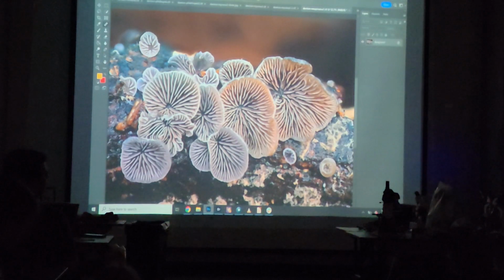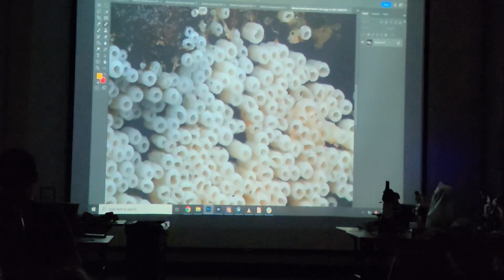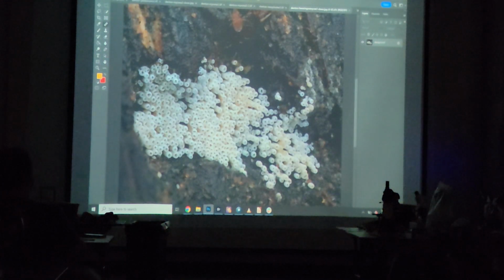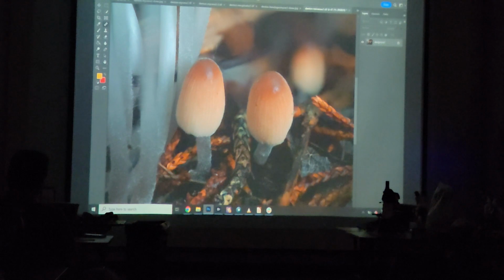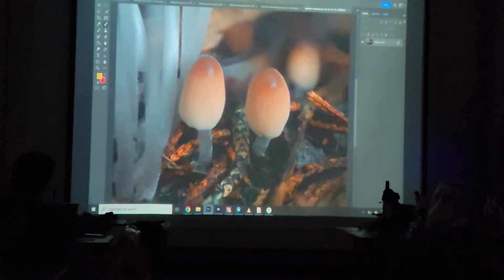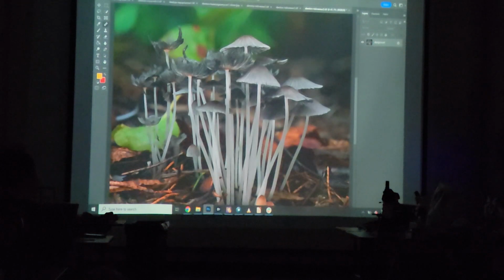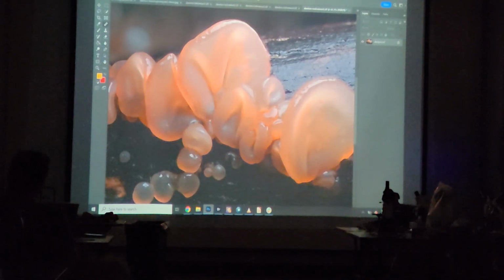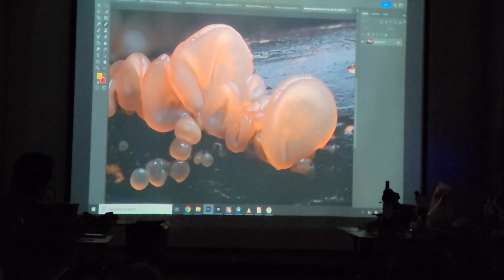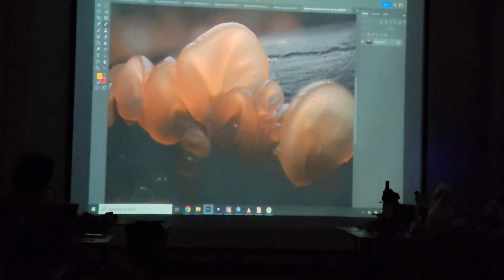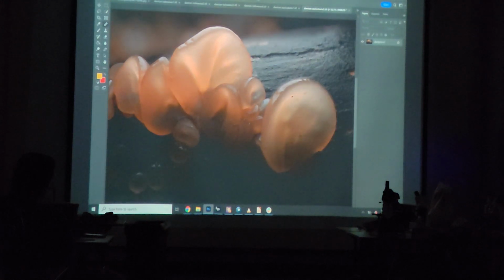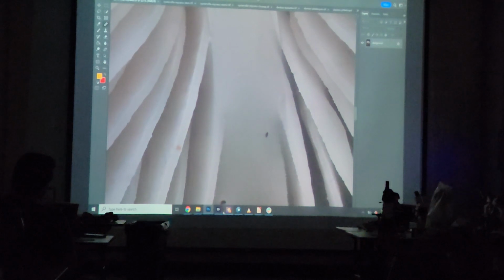Yeah, so this is all focus stacked. And you can tell it's focus stacked because there's a lot of depth of field, but then the background is super blurry because the aperture was wide open. Here is the Hemimycena, so they're like little tiny tubes. And this is a little coprinoid. I put a piece of black velvet behind for this one. And this is the same thing when it grows up. Wow. And then here's our wood ears. That's one with the light coming from in front of it, and then I shine the light down through it. So I think that's all I have for those.